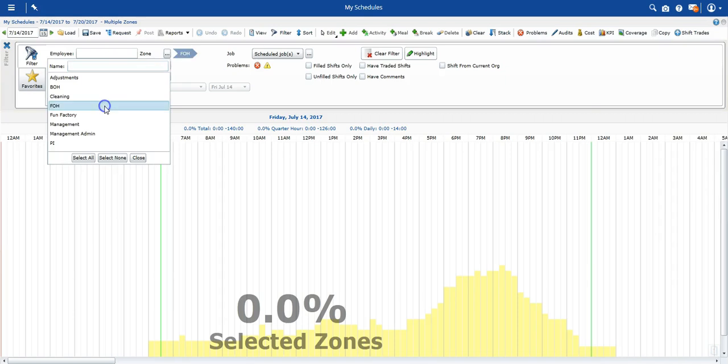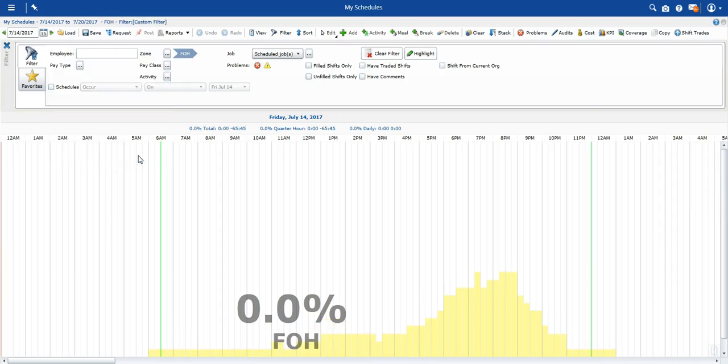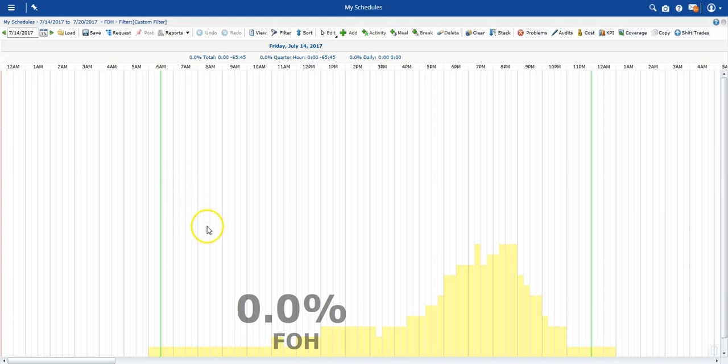I choose front of house and a new curve showing the demand for only front of house team members appears, and by hovering over the different sections of the curve I can see the number of team members required at any particular time of the day. I can close the filter box, giving me a full screen to work with. The higher the yellow parts of the graph, the higher the number of team required, from 1 here at 7 AM to 11 here at 8 PM.